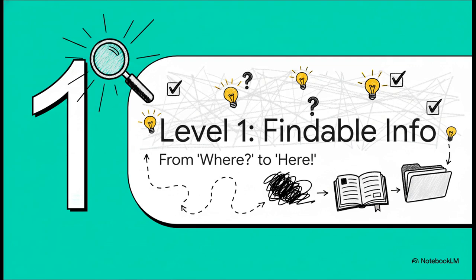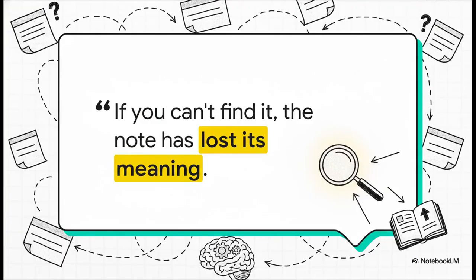This is all about making your information findable. I mean, let's be honest, this is the biggest frustration, right? You know you wrote that brilliant idea down somewhere, but you have absolutely no clue where it is. And this right here? This gets to the absolute heart of the problem. It's not that you have too many notes. The real issue is that you're not thinking about how you're going to find it later when you're writing it now. If retrieval isn't part of your capture process, that note is basically gone the second you hit save.